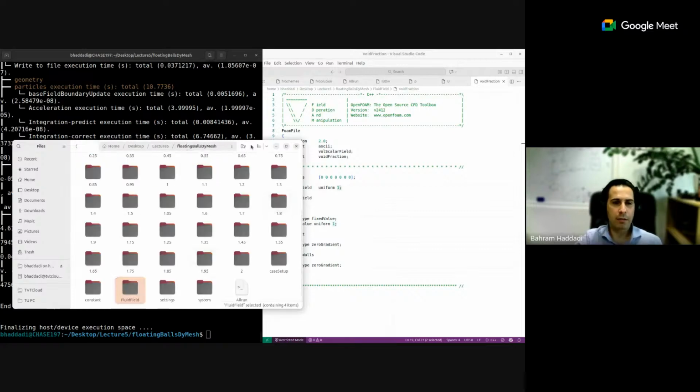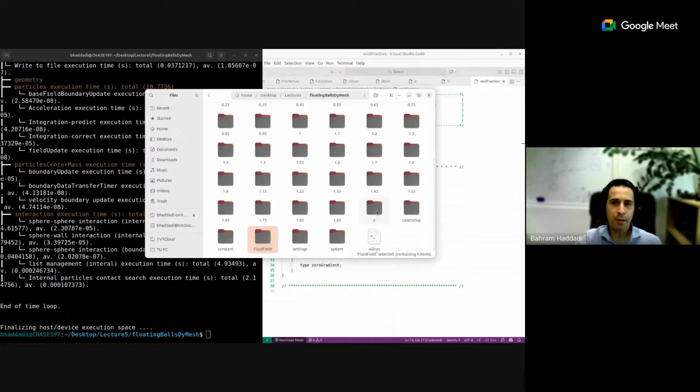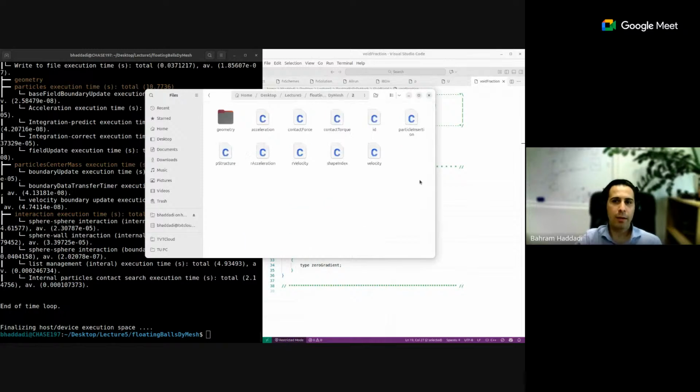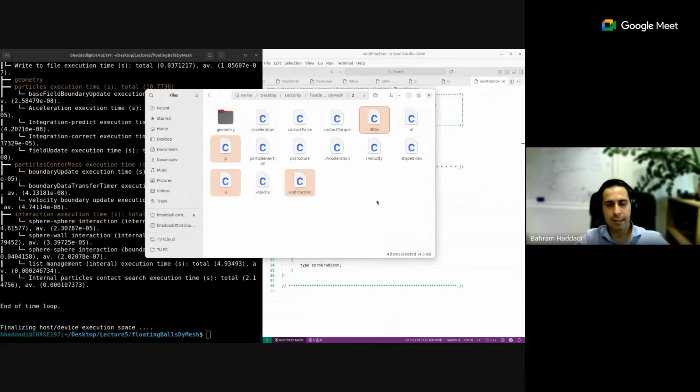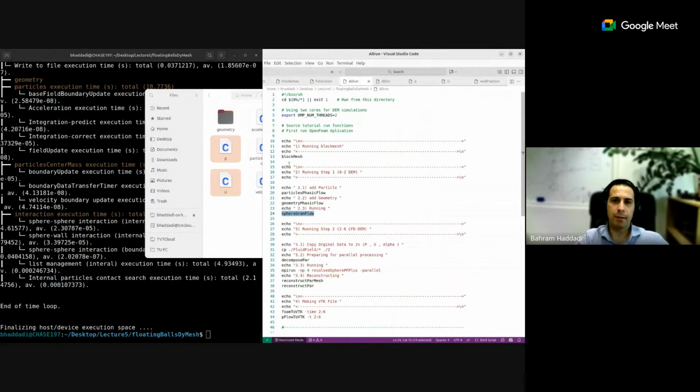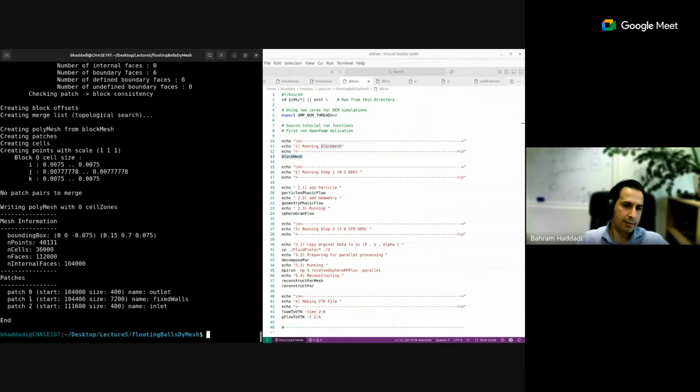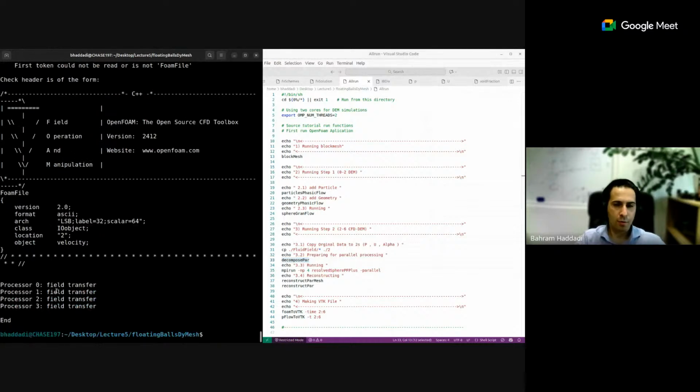You see, our DEM part is already finished up to time 2. If I go there, all the files and fields for the DEM are already available. So let me also add the files that we need for the CFD and the coupling part. With that done, we can start the CFD. But before that, of course, I need to create the CFD mesh. The CFD mesh is done. Then I also want to run it in parallel mode, so I need to decompose it. I use 4 processor cores and then simply run the solver.